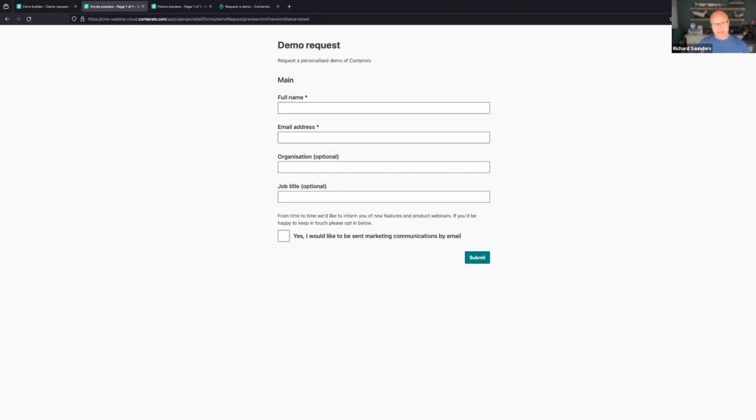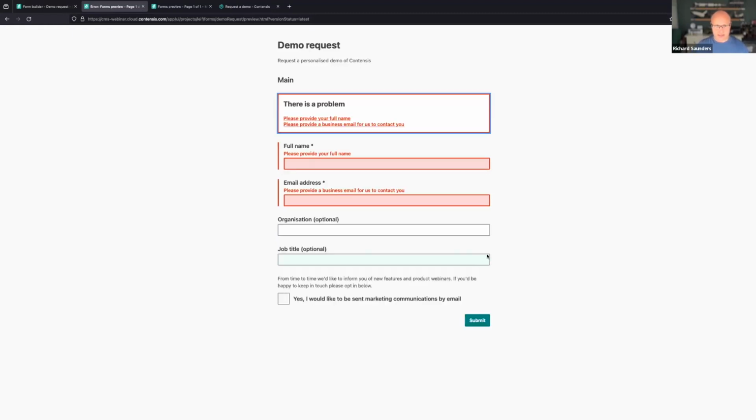Now, the way that this has been rendered here for the preview will be the actual way you can render this form in your site, with maybe a different theme applied to it, or through a shared URL. So what you're seeing in here is how that form may actually just be rendered to a user.